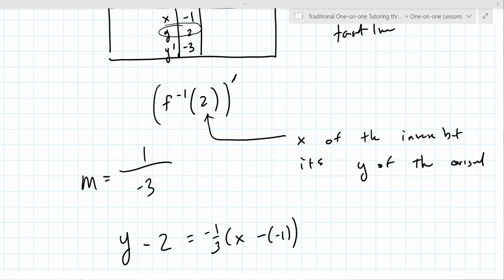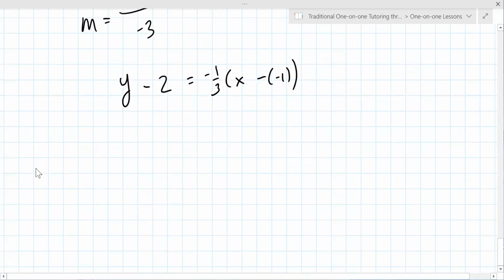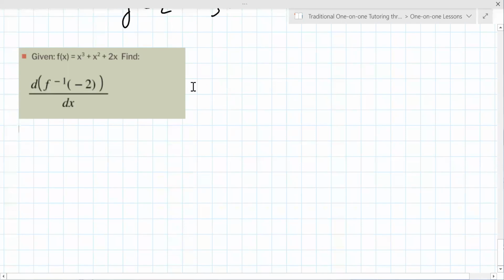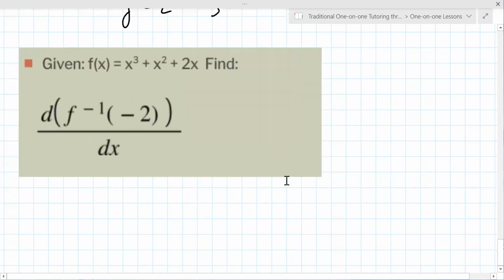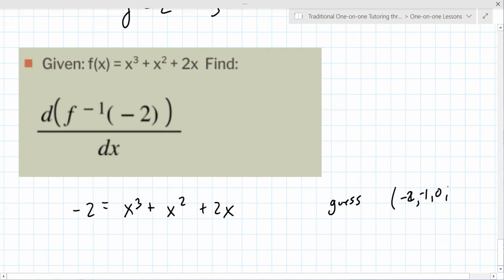Yeah. So what I think is, you've heard me say this probably in the past, you have to guess the x value, which I think is inappropriate in here, because you have to figure this out. And I mean, if you had a graphing calculator, fine, or technology, but you basically have to guess values. So your guesses generally are going to be things like -2, -1, 0, 1, 2.